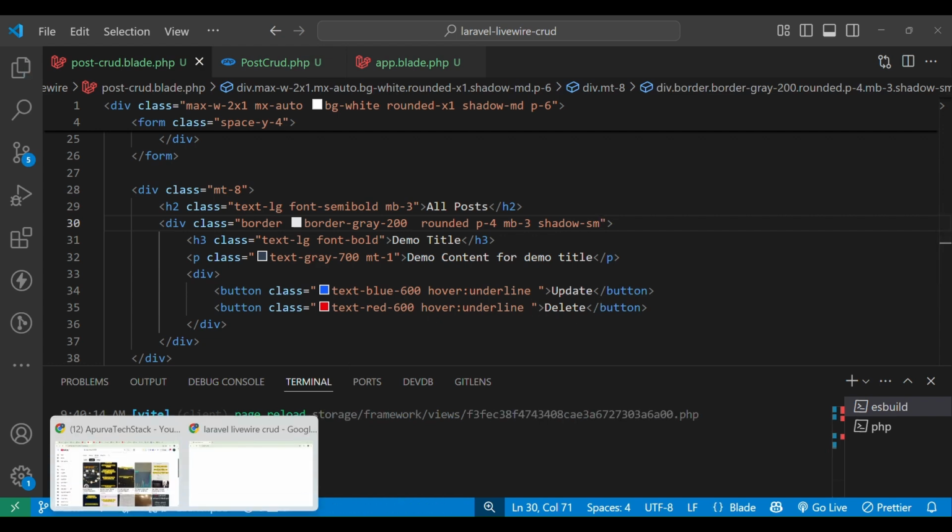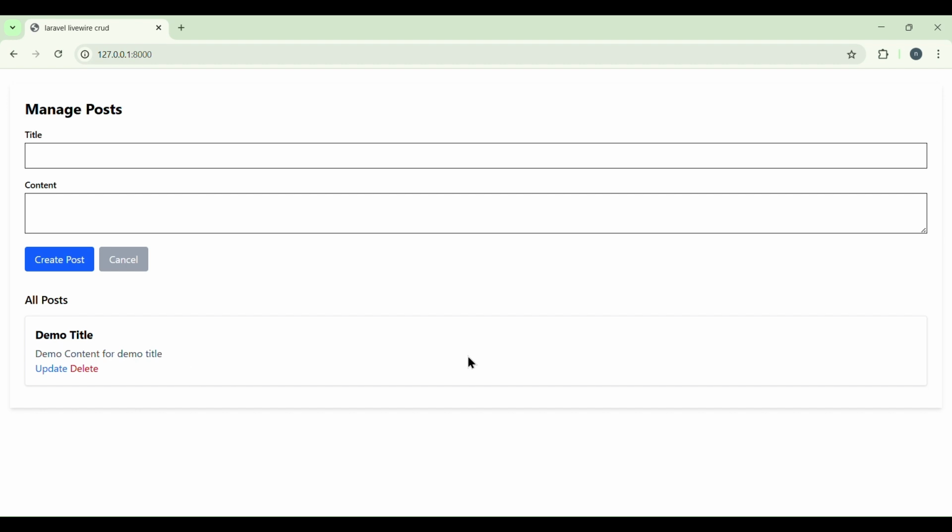Now I think it's looking good. So you can see, when you insert multiple records, every record with demo title and content creates this type of div with this shadow.